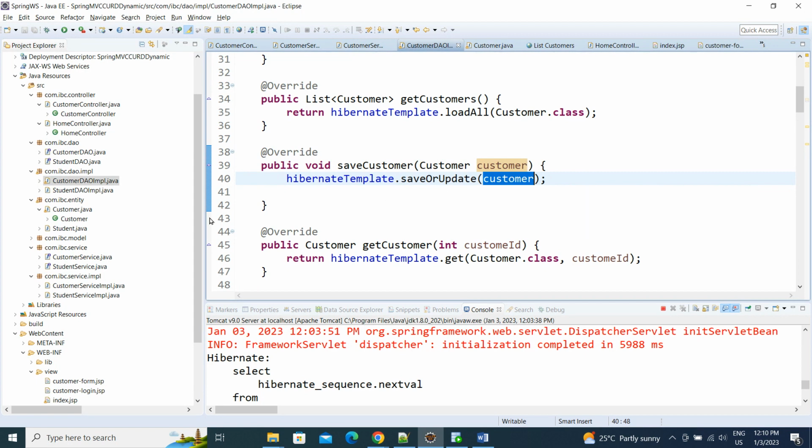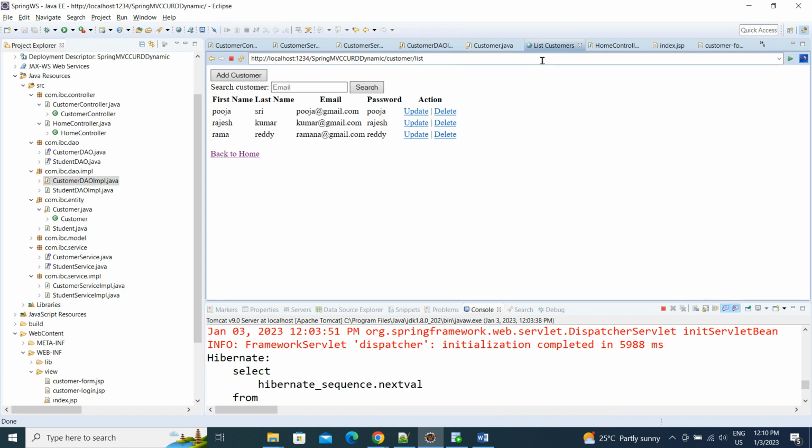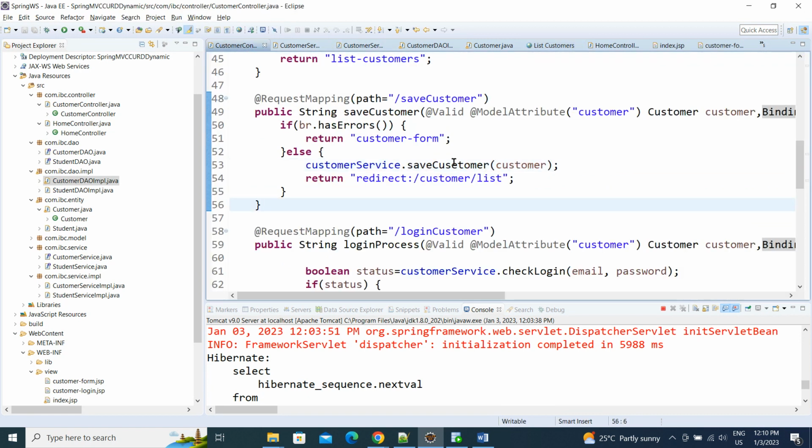Now let's go and see that. See, directly it is showing the list of customers. Now where is the controller? After saving that, I'm redirecting the request to /customer/list. It will read the list from the database.